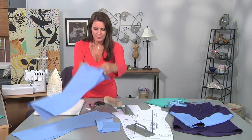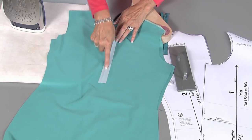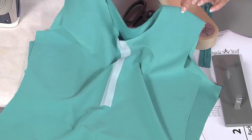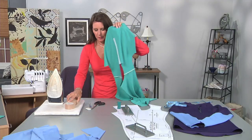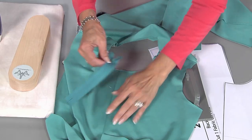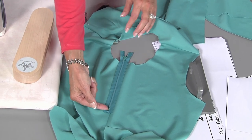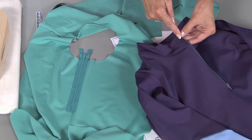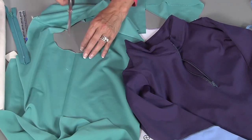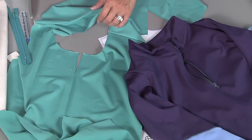I skipped a couple steps that you don't need to really see. So what I've done is I've attached the fusible interfacing, I went back and pressed the center front, and I've attached the shoulders. So from the right side, this is where the collar is going to be attached. The area I'm going to cut needs to stop right below the metal part of the zipper. You can see that I used the binding as a guide at the top, and that's where my zipper started. So the first thing I want to do is just cut down a little bit and attach the neckline. For now that will be a good guide. Let's go attach the binding.